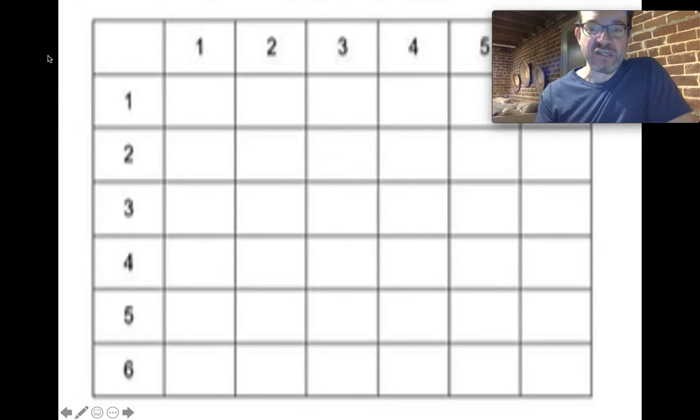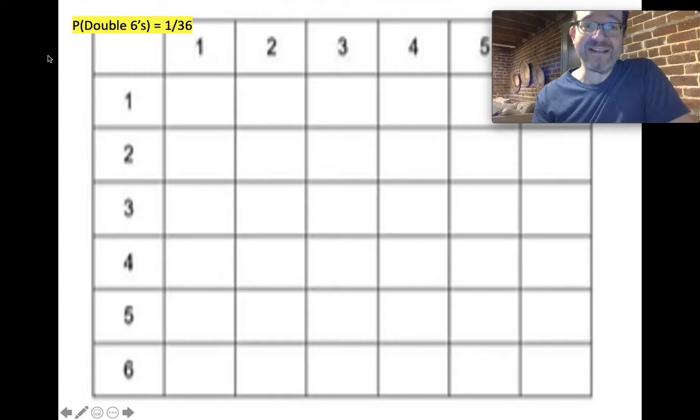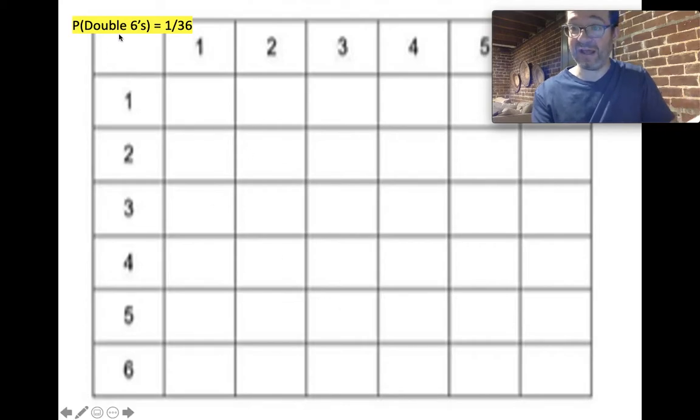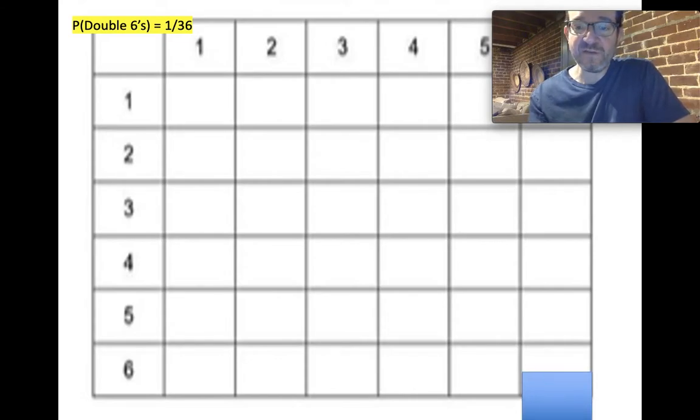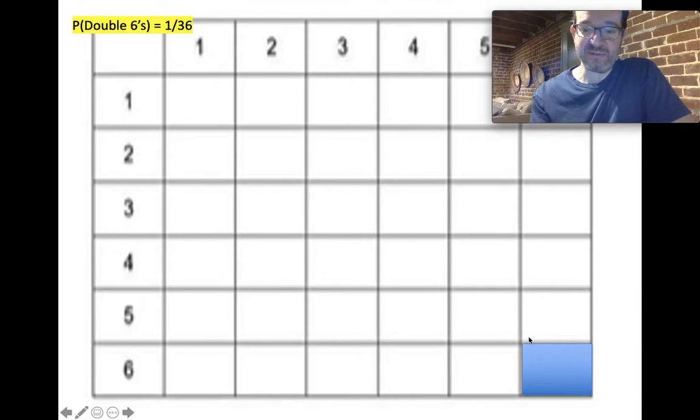Think about that in terms of what we did with rolling the dice. If I were to ask you the probability of rolling specifically double sixes, here is how to write that in mathematical form: P for probability, and then in parentheses the favorable outcome, double sixes, out of the total number of outcomes. Visually, even though I'm blocking one of the dice, I know you know it's there, double sixes is this box, and it's 1 out of 36 possible outcomes.